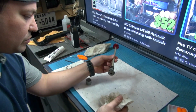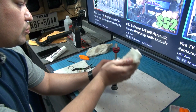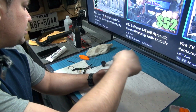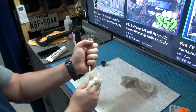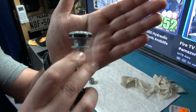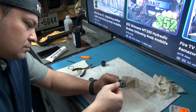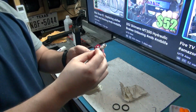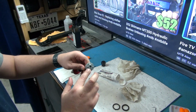All right, so we got this thing right here. I'm just gonna inspect the crap out of this, remove whatever we can remove, and re-grease everything. So I'm just gonna clean this up very well. Now use the alcohol wipe right here. Take those two rings out one at a time because I don't wanna mix them up, even though this one looks a little bit grooved. That has like a little channel, and this one is just a regular O-ring. I'm gonna take them both out. There you go. Wipe this off. Wipe everything. Again, with the grease, be generous, but not too generous, if you know what I mean.